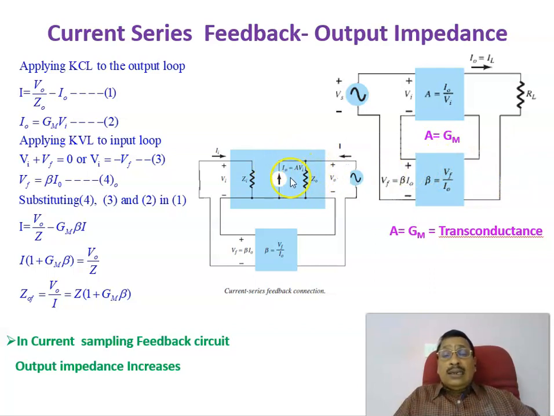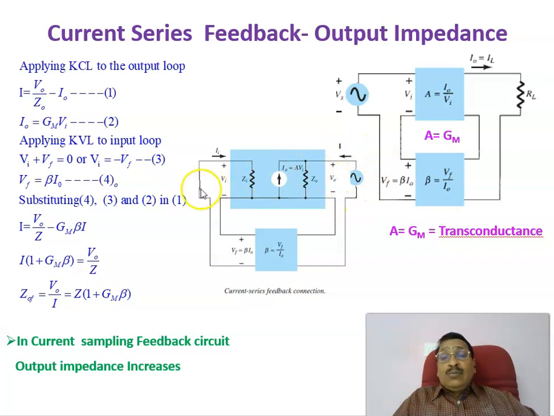And this is the output impedance Z0, the equivalent circuit looking from the output of the transistor. A voltage source is applied here, and the current taken is represented as capital I, just to differentiate it from I0, and this voltage is taken as the output voltage V0. Therefore, we have to find the ratio V0 divided by I, that is the output impedance with feedback.